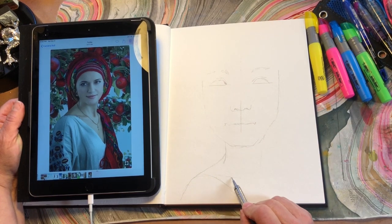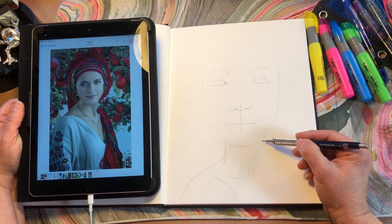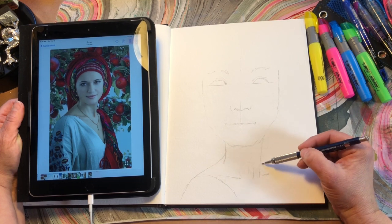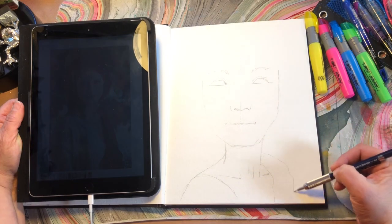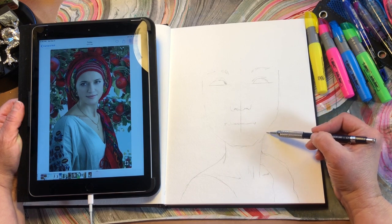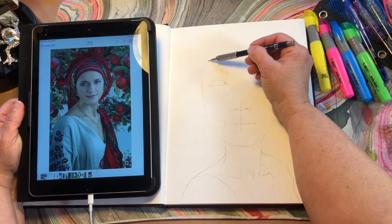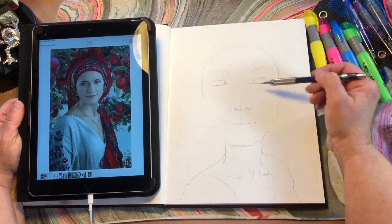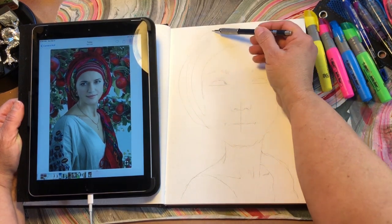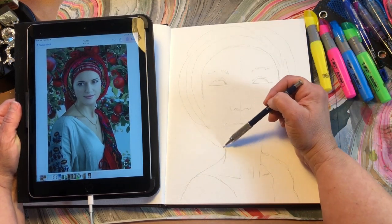This is that collarbone. Here's the center. This comes down like this. And this collarbone starts right there, but we don't see much of it. This is going to be her scarf. So now, her scarf comes, I can tell you right now, I'm not liking how big her face is. But remember, this is fun. This is fun play in my journal. I'm not even sure how these highlighters are going to work on nice cold press watercolor paper.